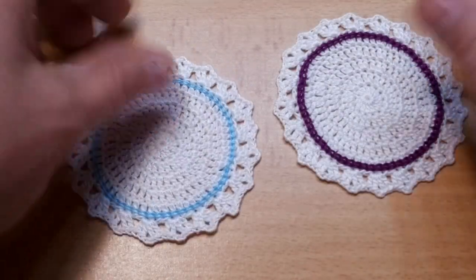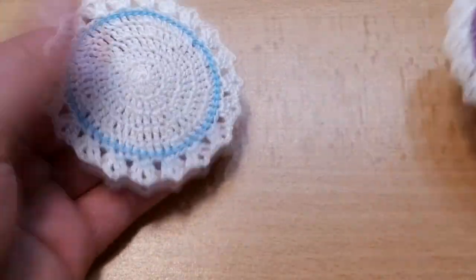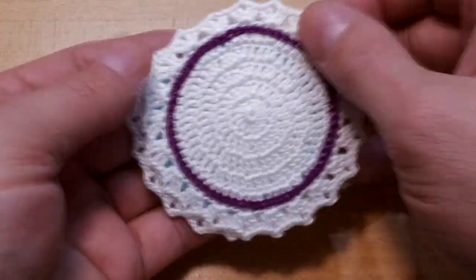Okay, and here it is, ironed and ready to go.